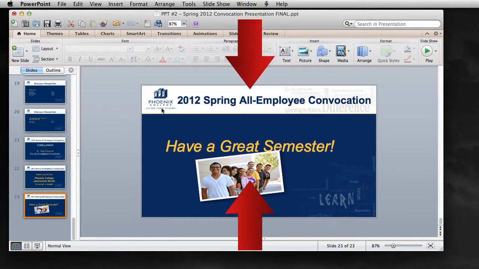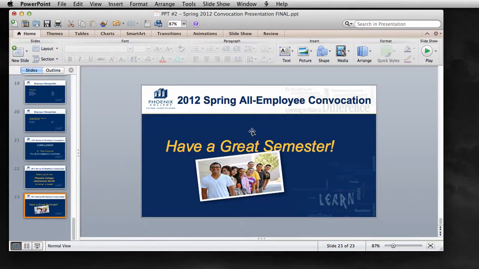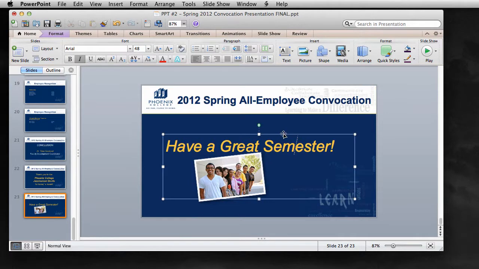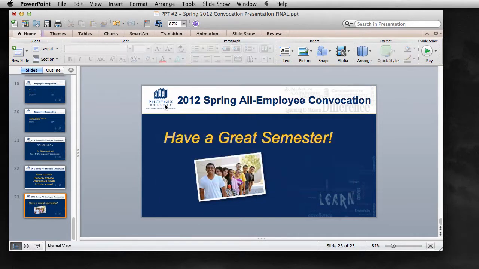So it shrinks it down and compresses everything down in. It also compresses this picture down and moves this up. So it kind of crunches everything from the top and the bottom to make that 16:9 format. So the workaround, if you have something that's been designed in 4:3, would be to convert it to 16:9 and then resize your images, move your text to where you want it to go. It takes a little bit of work to do, but you could put it in that 16:9 format.